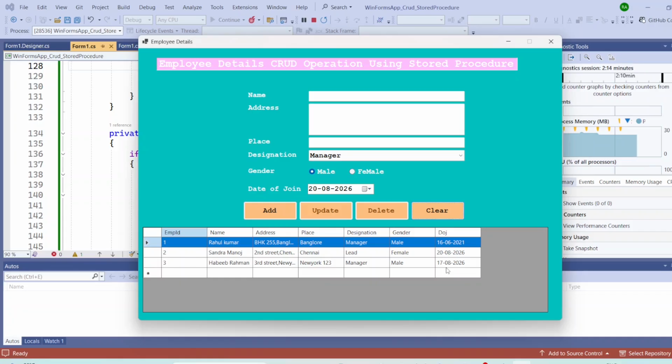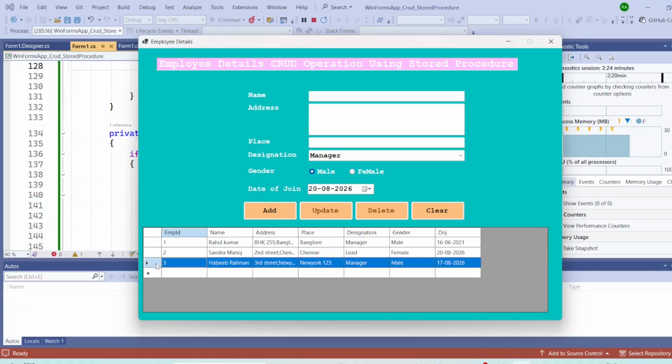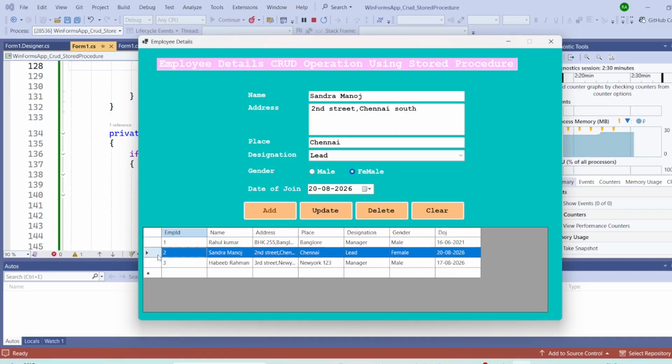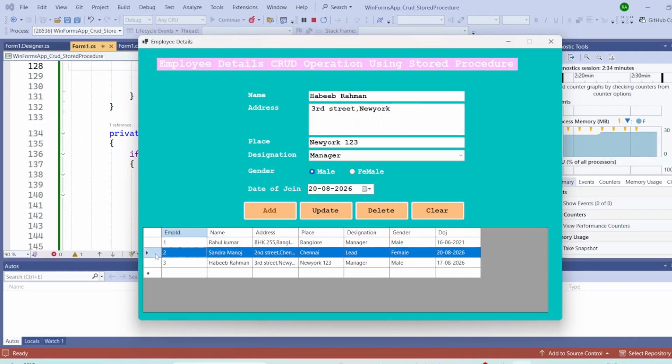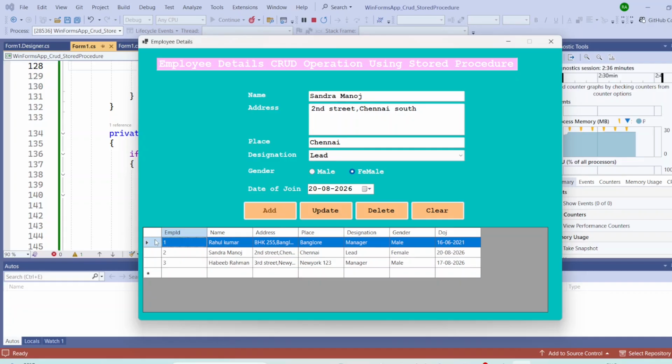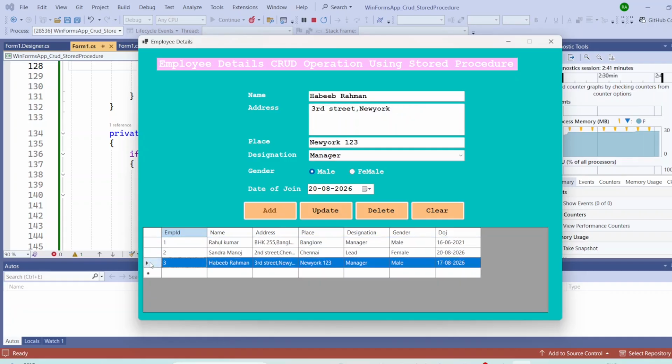Okay. Now, the date picker is not changing, right? We need to check that.